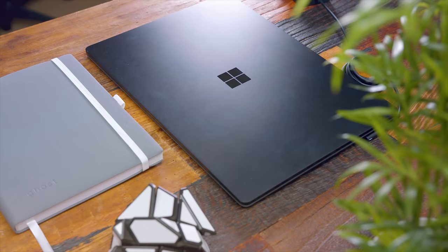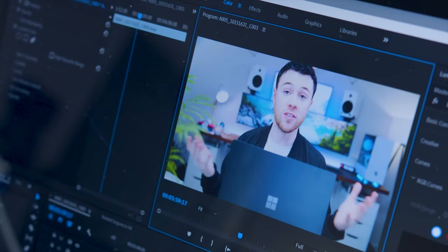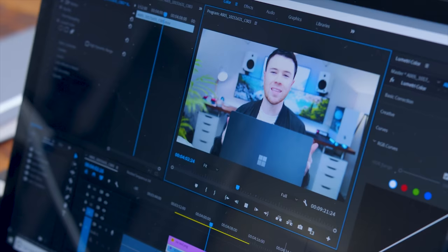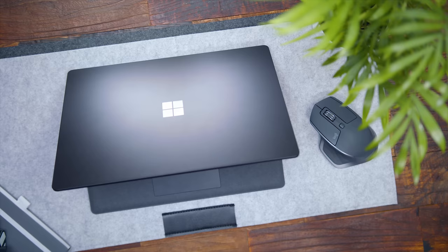So it's around three or four days later. I've been using this throughout the weekend and got a decent amount of editing work done. One of the bigger changes this year over last year's model is the base model now has 8 gigs of RAM instead of four — a good surprise. In base configuration it starts at $999, or $899 for students, which I think is really good for the base model. In terms of video editing, I use Adobe Premiere, and I was able to edit 4K files relatively smoothly, with some stuttering during playback. But once I started pulling up Photoshop and Audition to mix audio files, it definitely slowed down having two or three more power-hungry programs open. If you're adding a lot to your timeline or using Adobe After Effects, you're probably going to notice a bit of a slowdown overall.